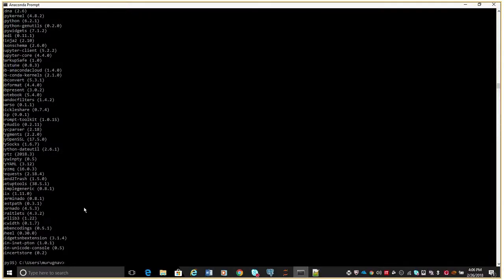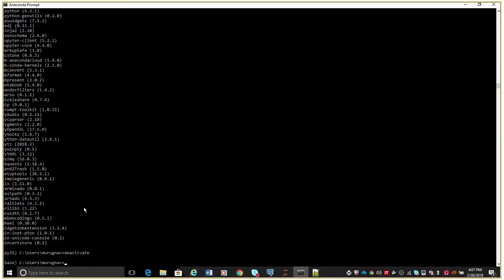So you can install this way, or you can install packages without activating as well. I'm deactivating and going to the base environment. Give the name option with my environment name, then the package name.